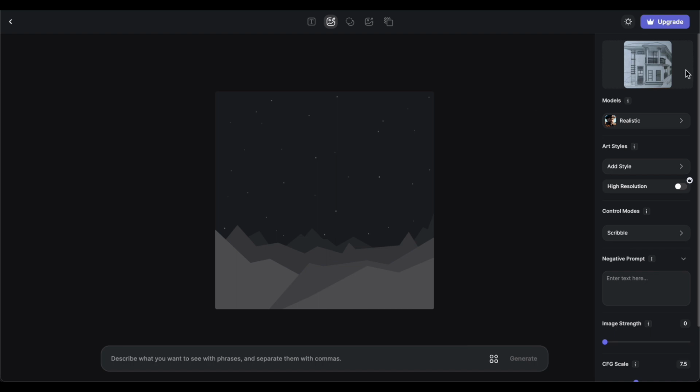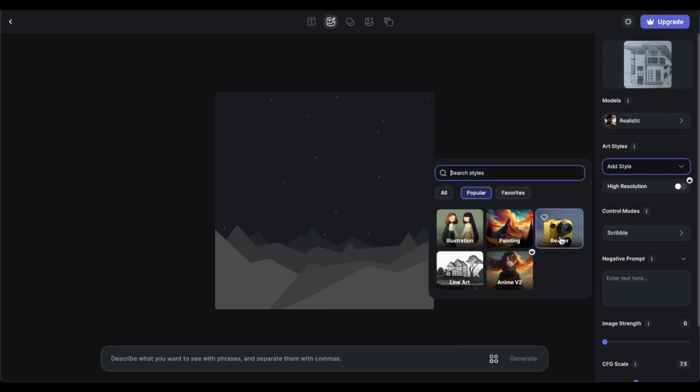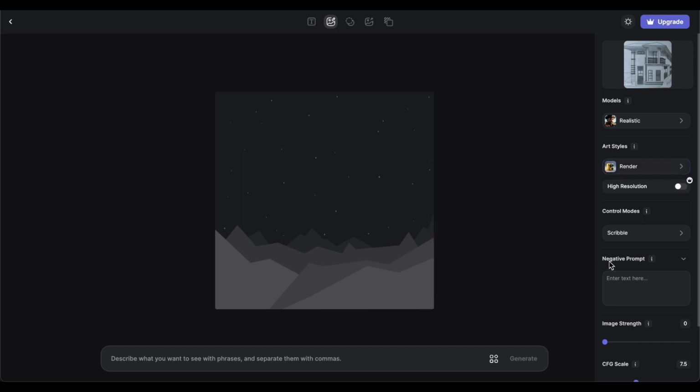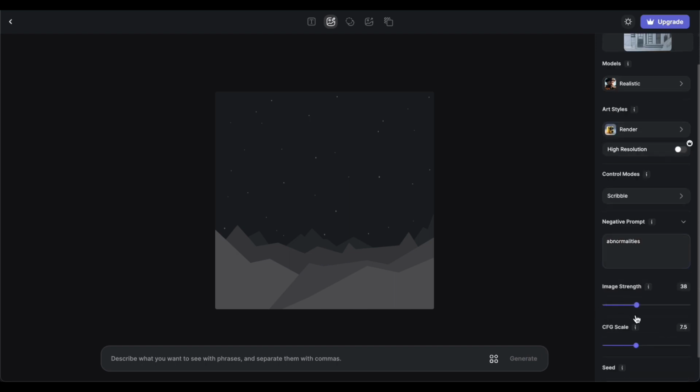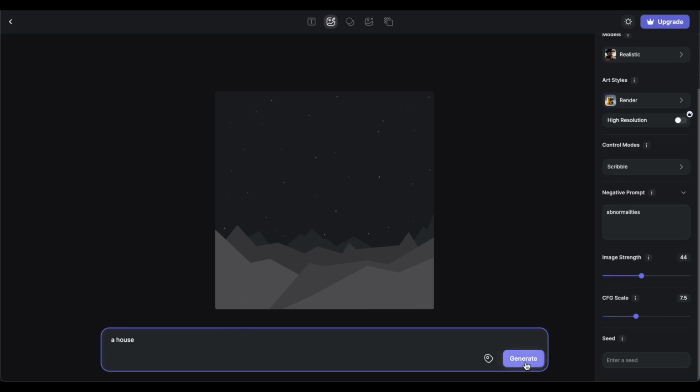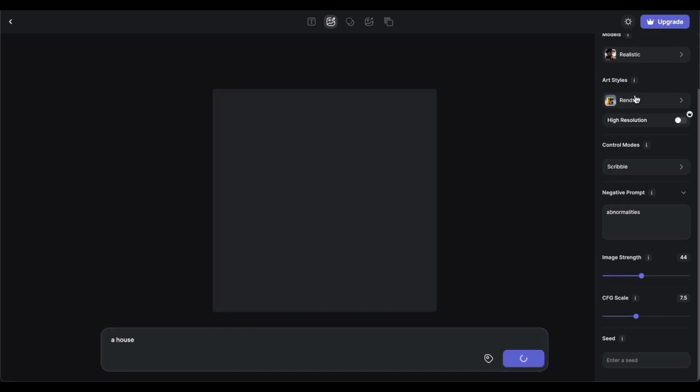Users can manipulate various parameters including the model selection, artistic style, and even utilize render styles, especially beneficial for sketches like a house. Tweaking negative prompts, adjusting image strength, among other options, allows for a personalized approach in creating the envisioned output. Finally, entering a text prompt like house and clicking on generate swiftly brings our envisioned sketch to life.